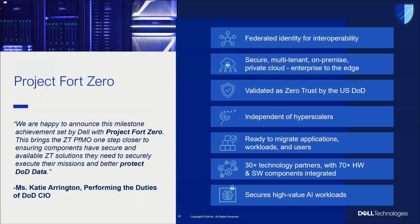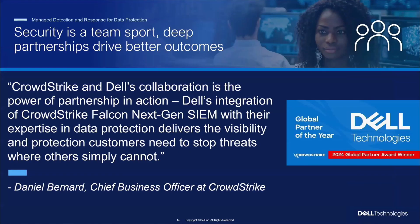If you're looking to build an enclave that keeps everything behind it secure, the way to do it is through our Project Fort Zero, which just got certified — or validated — through the Department of Defense. An attendee asks about the certification process: where exactly is the DOD certification? You said Dell has been certified by the DOD as zero trust, but there's no stamp or formal validation document. Why make the claim?